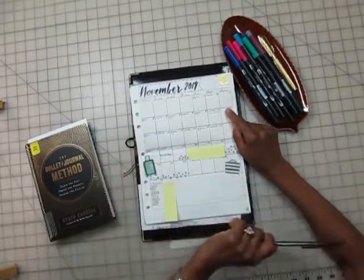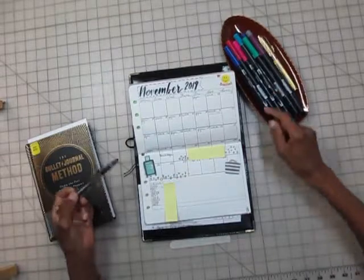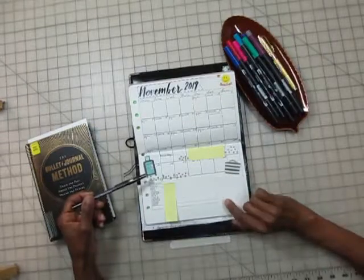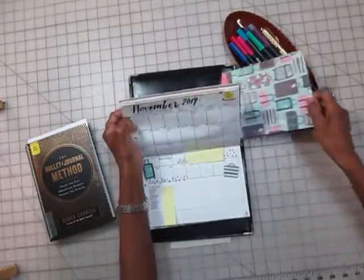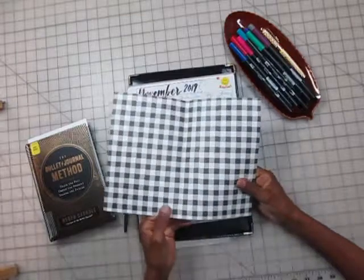So November has its own one-page calendar. I've got some traveling, and look, a cutout sticker. And I'm going to digress here because this cutout sticker came from a certain thing. Alright, hold on to it. This is just simply a piece of cardstock from Joann's. It was 25 cents.